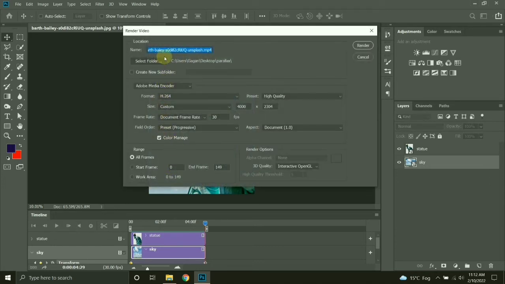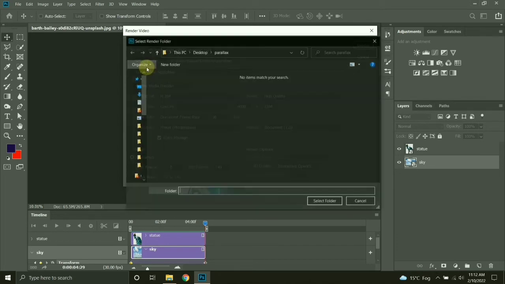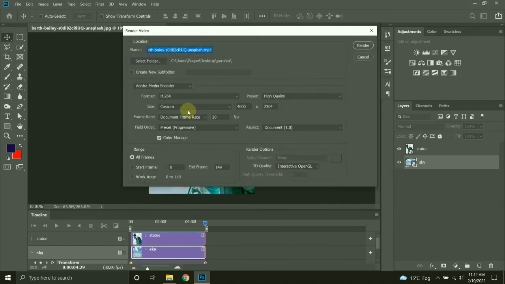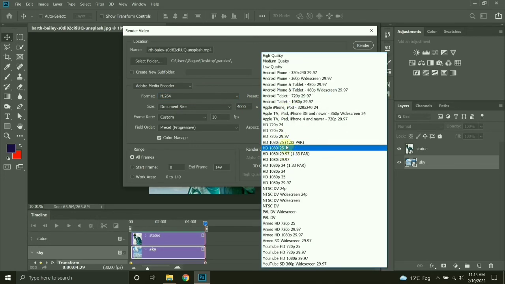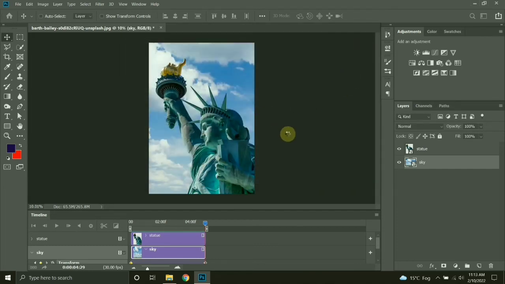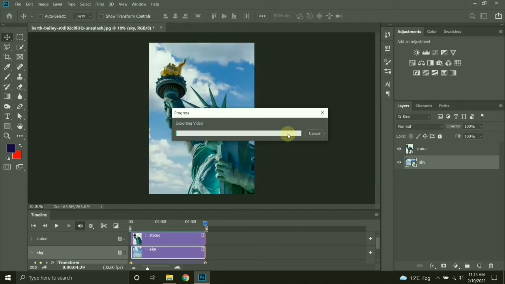At first we will select the folder, destination folder, where we want to keep our video. So select that. Now I will keep the settings the same, such as format. Now let's choose, I will choose 720p video quality. You can choose high quality as you wish. Click on render. It may take a couple of minutes or more depending on your computer's performance.